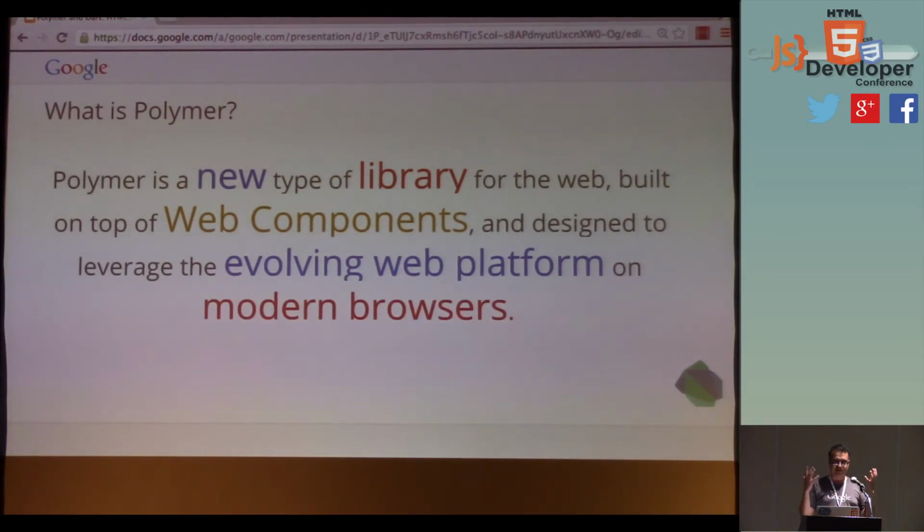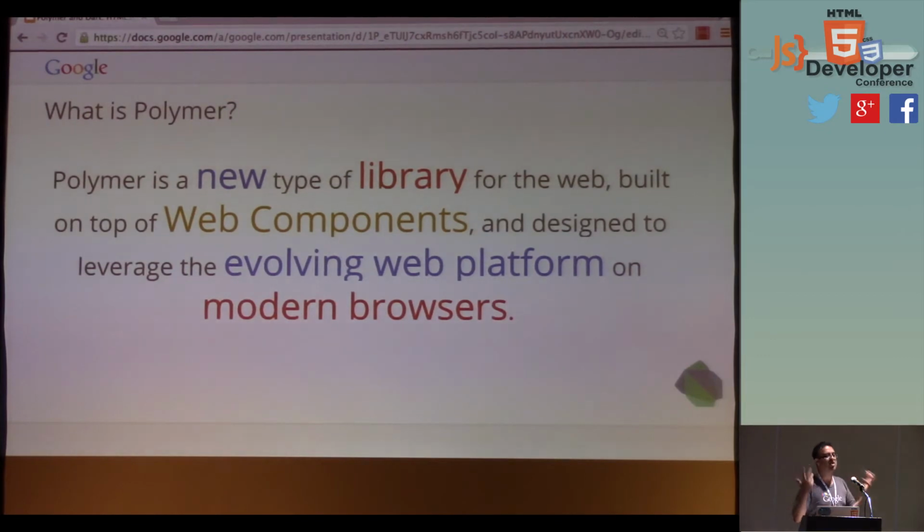And it's designed to leverage the evolving web platform. This is about the web going forward. We'll talk about the different stacks in the whole Polymer ecosystem. But basically, Polymer is working with browser vendors to see what can be done to make the web great as we go forward, and then how much of that can be done today. We'll talk more about that.